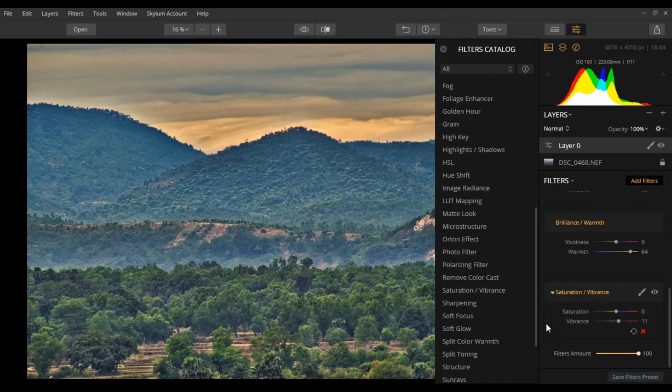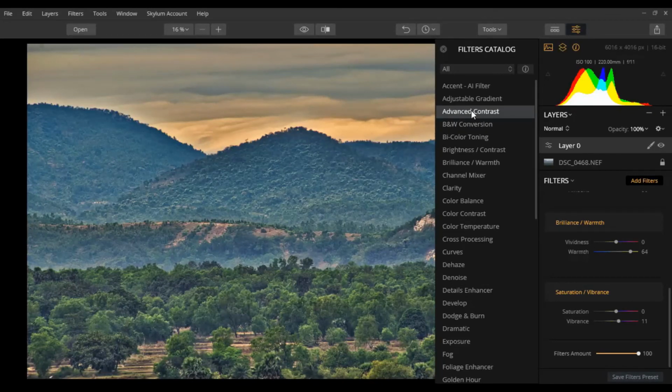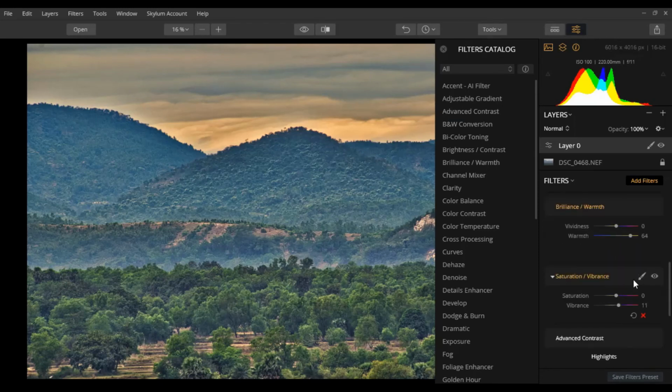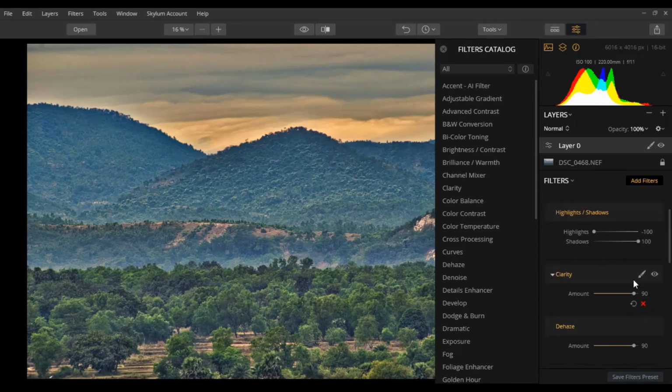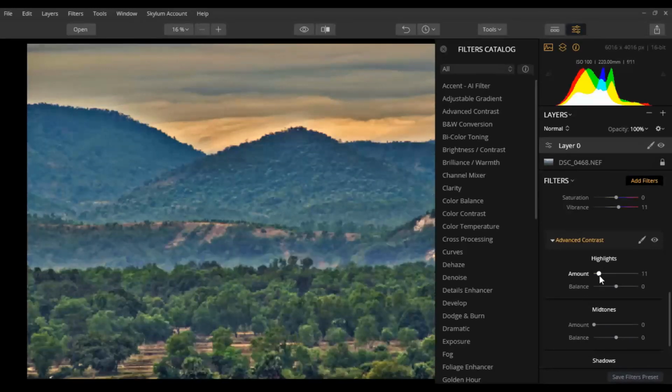Now let us add advanced contrast to our filter stack. Here is advanced contrast. See, we have recovered entire highlights from our highlights and shadows filter. So a sudden boost in this amount slider would really affect the image.